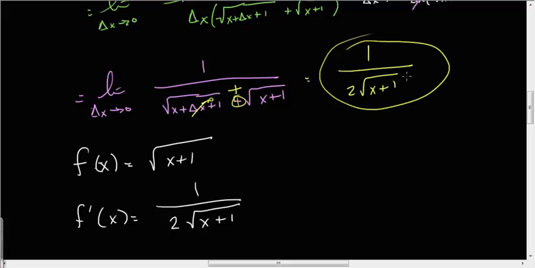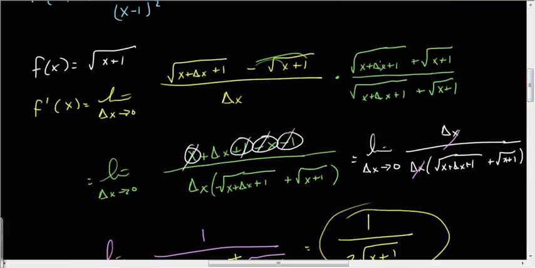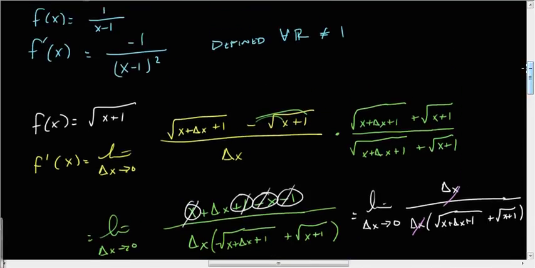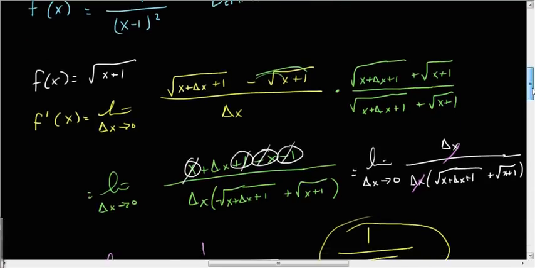Now this involves a technique that we don't use very much, but it is very handy to use when you're dealing with radicals, and that is the idea of using the conjugate to rationalize either the numerator or denominator. In this case, it was the numerator. So don't forget about those little techniques that we rarely use.